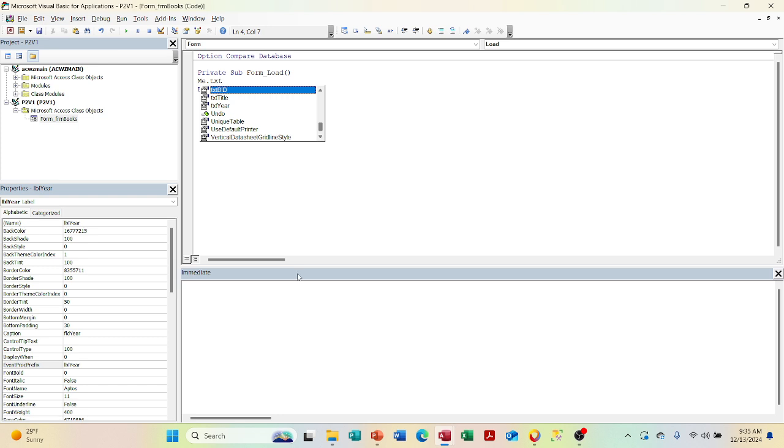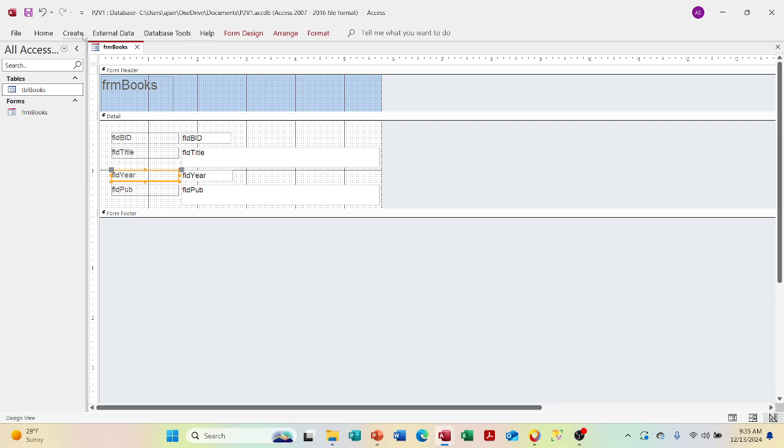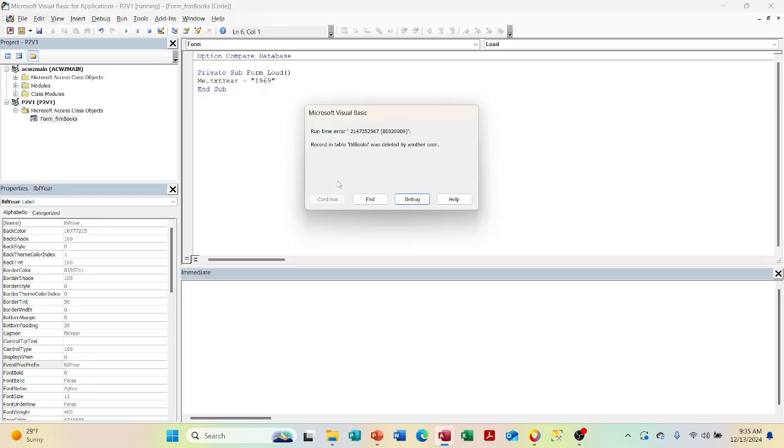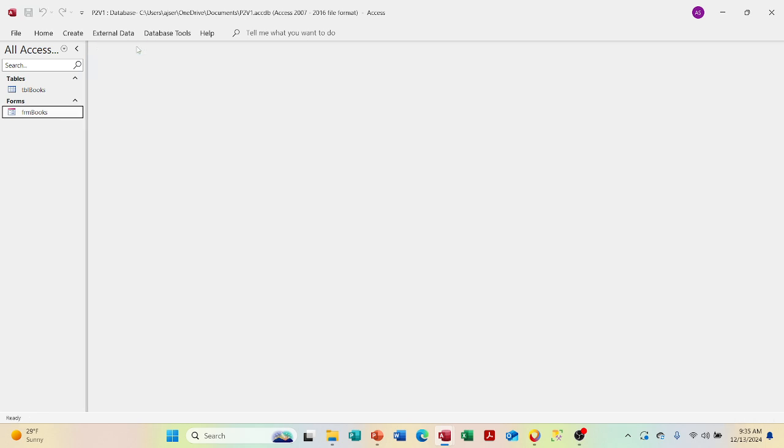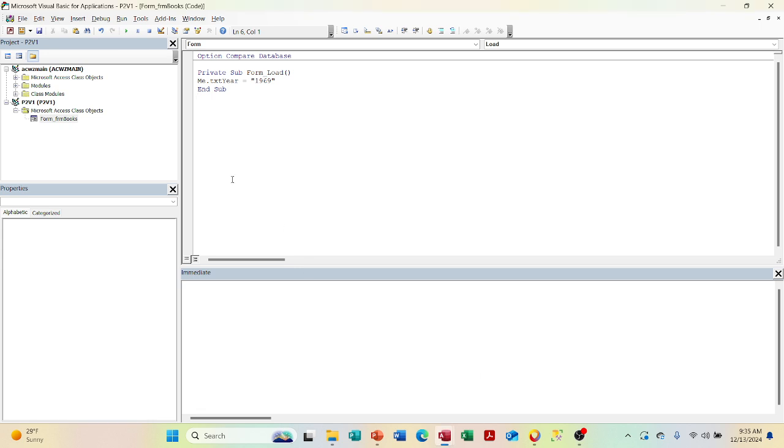Me txt year equals, let's see what happens with that. I'm thinking the circular reference is causing it, but let's see. Okay, so let's close it and open it. Put it right in there. Now let's see what happens if I go back.